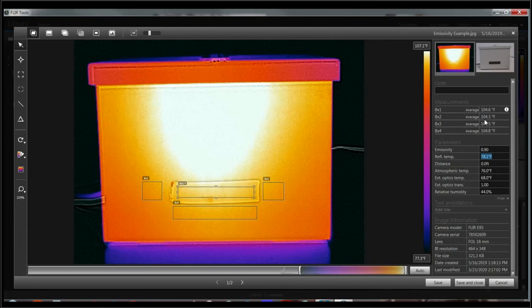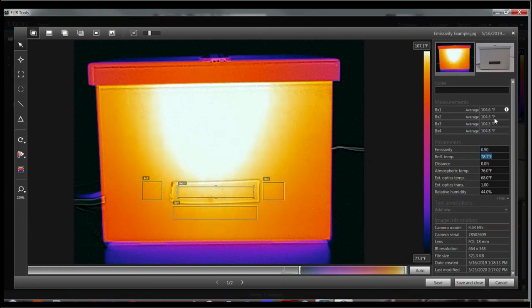So you can see now they're at 104.3, 104.5, 104.8. So you can see they're just above, just below. And so our emissivity is probably close to 0.9. I'll try a few others. 0.92, still a little bit low. 0.91. You can see this is kind of a guess and check method.